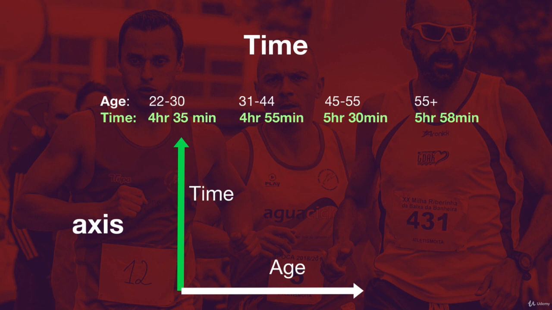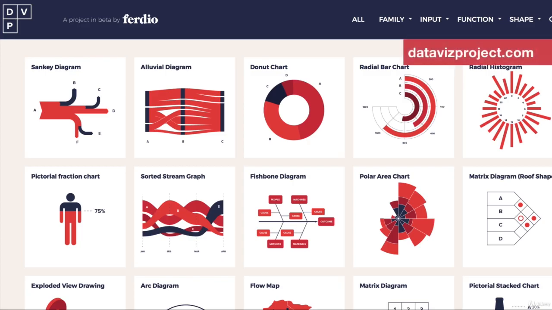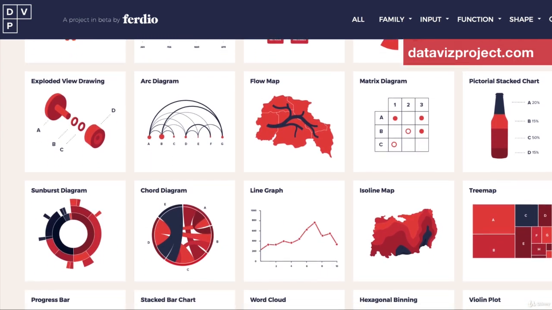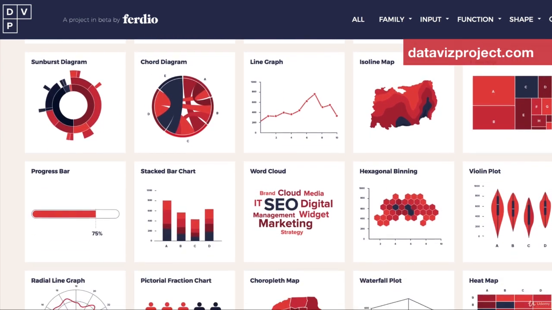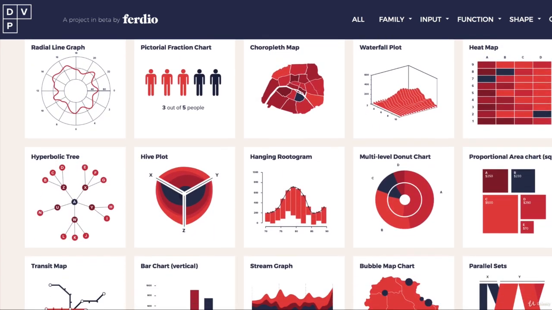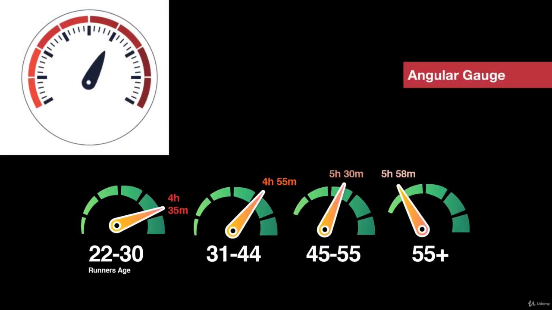In this case, I'm going to share with you a great resource called the Data Viz project. This website allows you to breeze through most of our different data visualization methods available, and you could decide the best way to communicate your dataset in the most compelling way possible. And yes, there's more than one right way to display data. Perhaps an angular gauge might make this a compelling design if I put each age group in its own chart, like the example you see below.